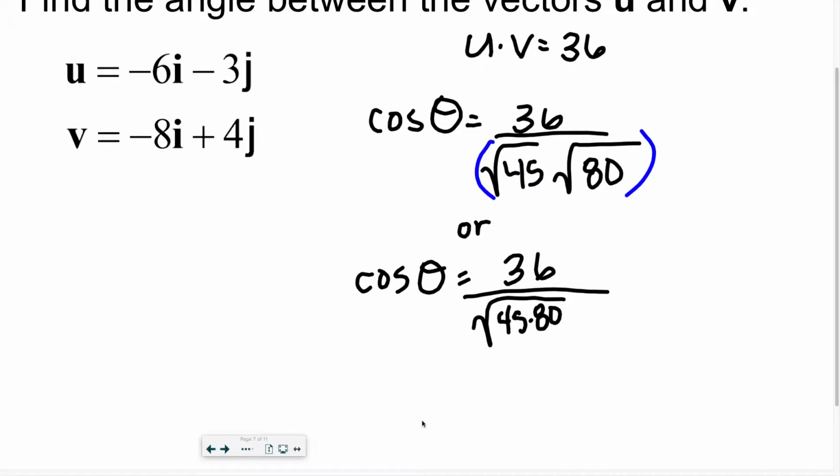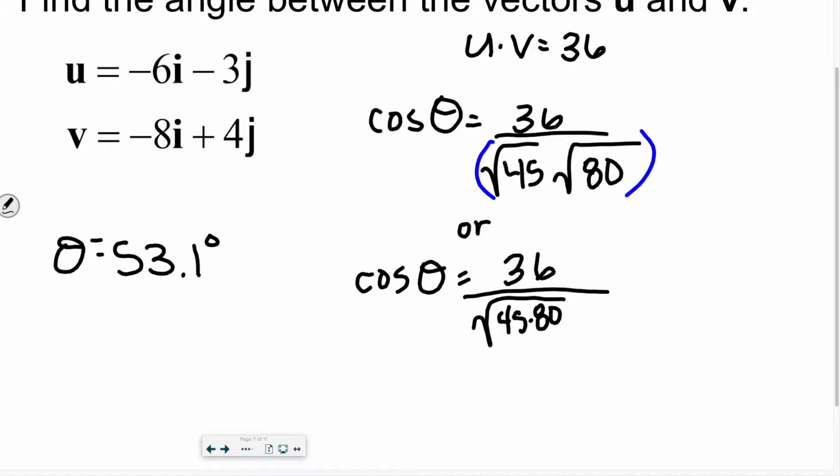What do we round to? I'd say for the angle, the nearest tenth is fine. I'm not too particular on this one. I think I get, is it 53.1? Yeah, 53.1 degrees. So see if you can get that number. If you're having trouble, show your neighbors, show me. Let us diagnose what your issue may be.